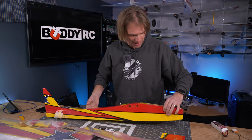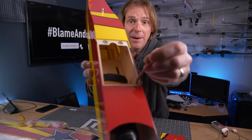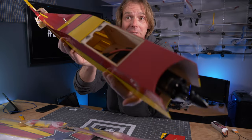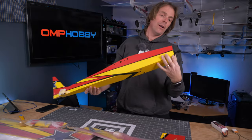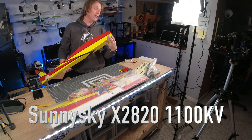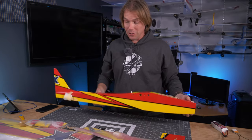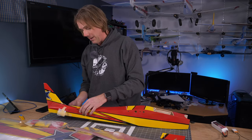Nice. So there's the ESC buried inside, but look at that strap and everything. That's really cool. Really cool, nice motor. So it is a Sunny Sky, the X2820-5 1100 kV motor. So good component, good healthy components. You will never run into issue with a Sunny Sky motor. So that's pretty darn cool.